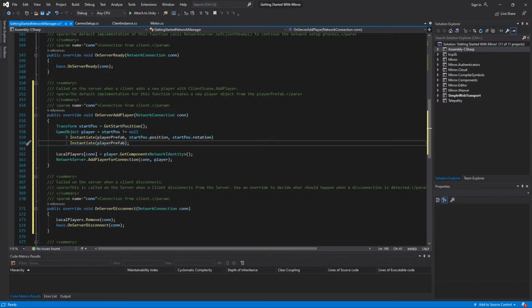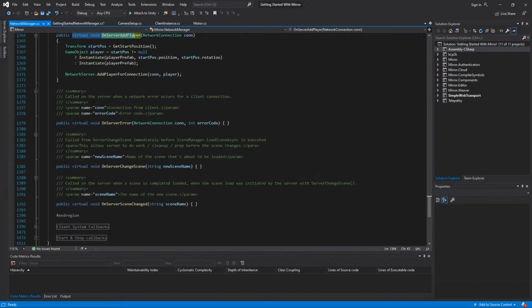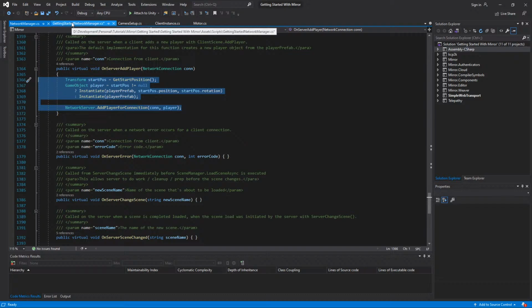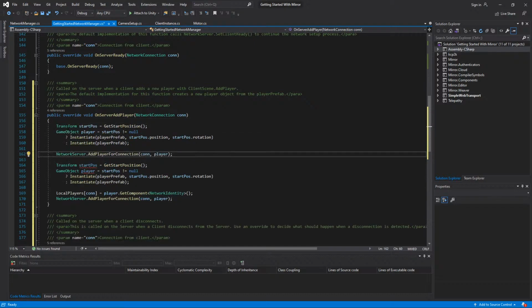Now the on server add player looks like it's a bit of code, right? But it's not really that bad. What I'm going to do is actually go to virtual void on server add player, which is just the actual method as it is on the network manager, the default one. And all I'm going to do is copy this code because I'm overriding it. So I still need this code to run. I just want to do some extra work in it. So basically what I did is I copied this code right here.